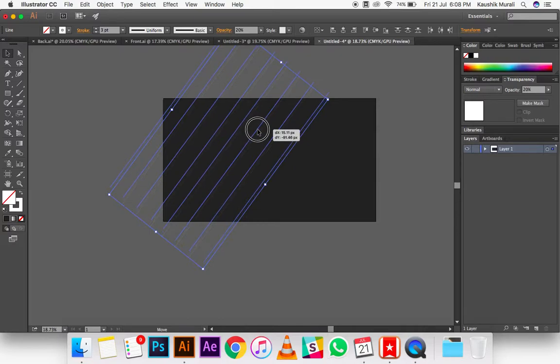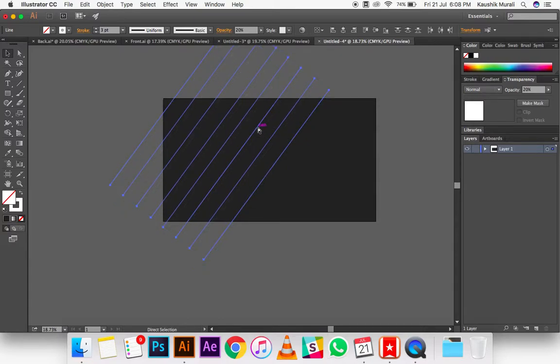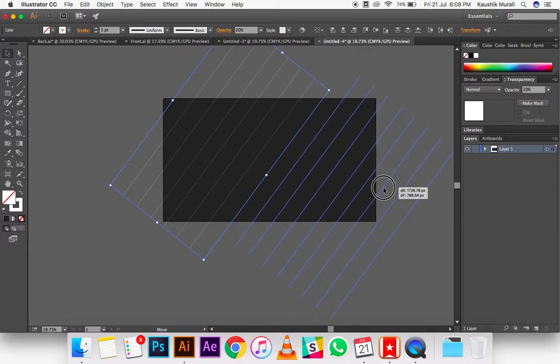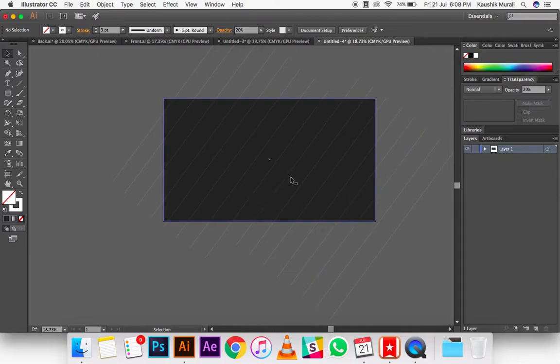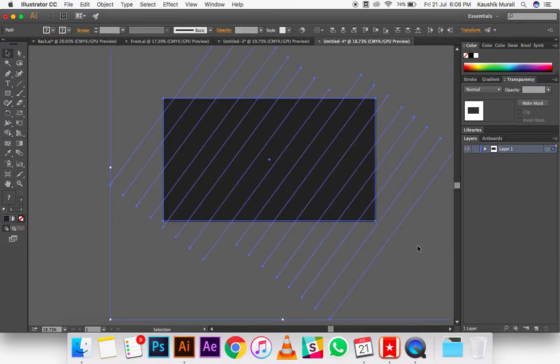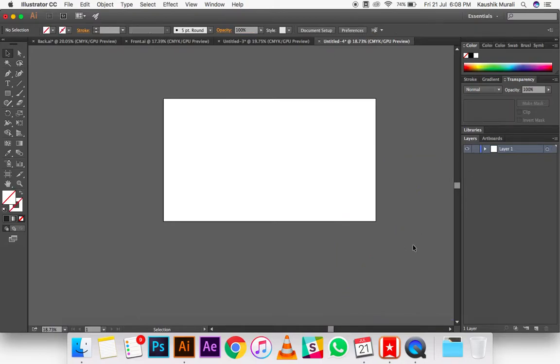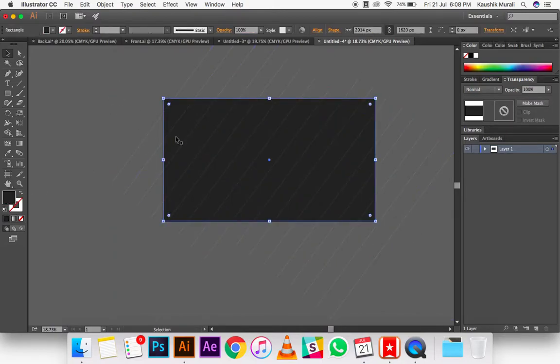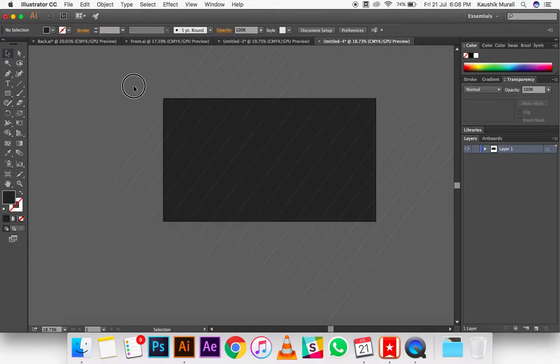So what I find is I need few more strokes. So I'm just gonna copy it and I drag it over here. And that seems fine. So I'm gonna use the black part again as I did before. I'm gonna use clipping mask and I'm gonna clip all of them. What went wrong? Okay, seems fine to me.